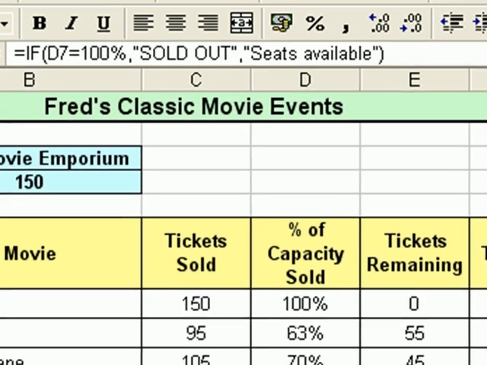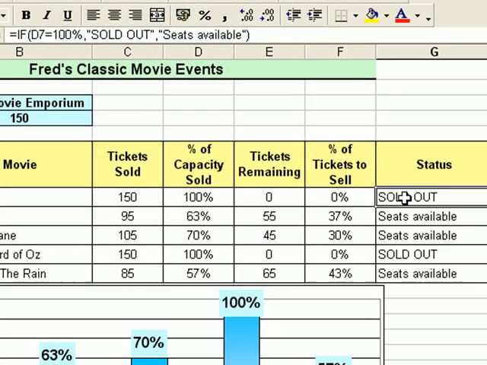Now what I would like to have happen in this cell is three possible outcomes, and those will be sold out. If the ticket sales are, let's say, below 100, I want to have the word promote appear, and if they're between 100 and 149, I'm going to have the words last few seats appear. So obviously I can have more messages than that, but just for this example that will do. So what do we need to do?